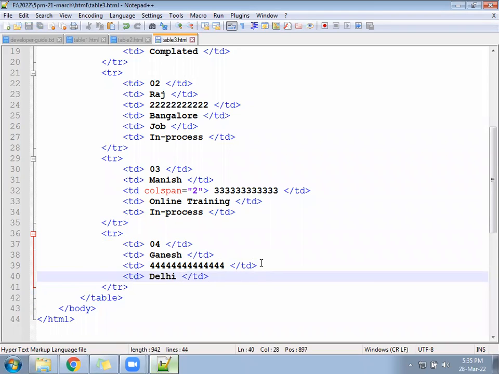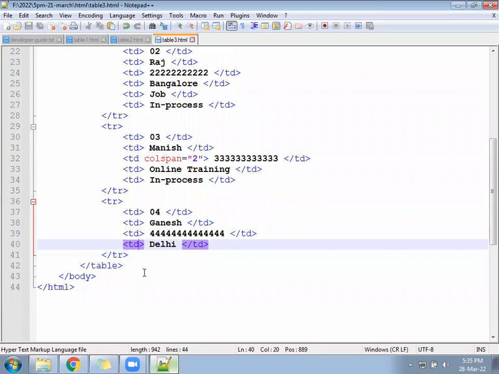That is, what service is he looking for and what is the process. If the service is missing, definitely status will not be there. So now how many columns are missing? 2 columns. One is called service, another one is called status. For the city, we have the last column. Now for the city, we will ask it to cover the remaining 2 columns. So one is the city and 2 more are missing. So 2 plus 1, 3. So we will write here colspan equal to 3.